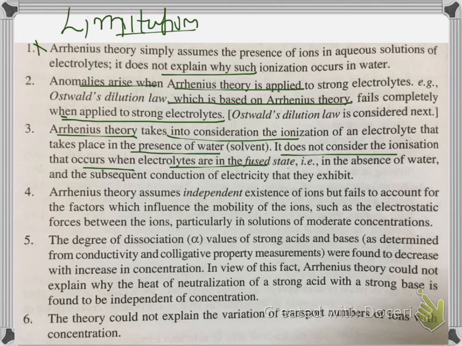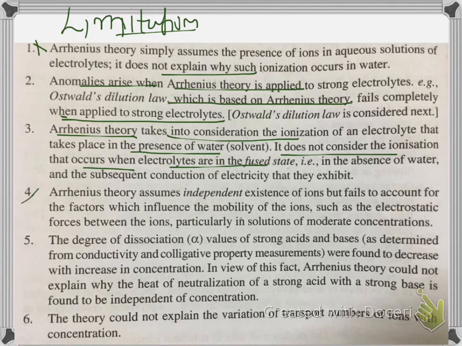On electrolysis we will get Na+ and Cl- ions, and Na+ moves towards the cathode to deposit as sodium, and Cl- is liberated as Cl2 at the anode. That also we have seen in the previous classes. That condition could not be explained by Arrhenius. He explained only in aqueous solution.